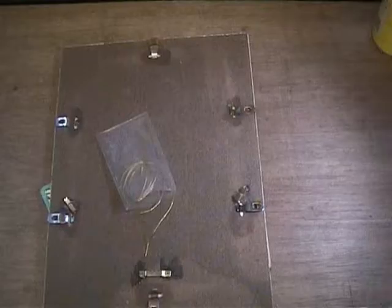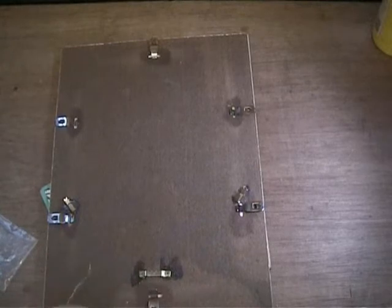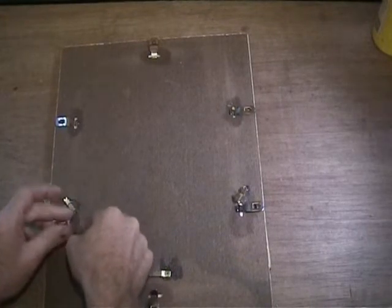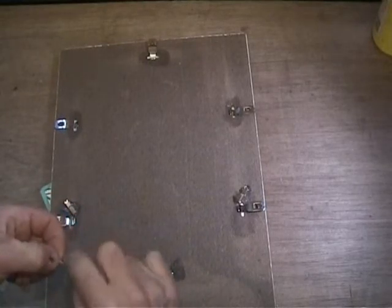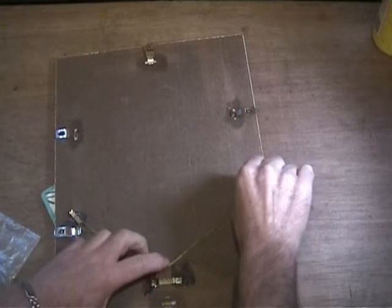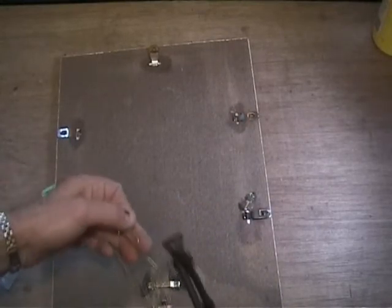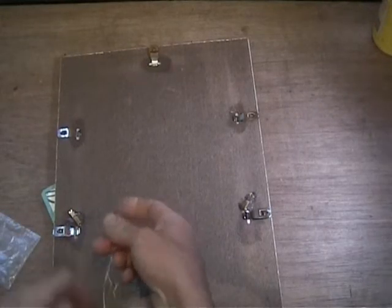I'm just going to get a reel of wire and we'll make a picture hanging wire up. So I've got some picture hanging wire here - you get this stuff from your hardware store. All you've got to do is take it and create a little hanging wire. I'm going to run that up to there and run that back to there - it's going to be just a little bit shorter than that. Get yourself some good cutters. Always better to have more - I don't want to be short on it.